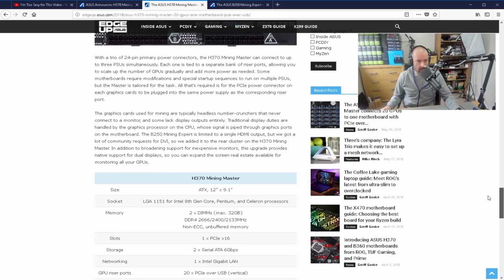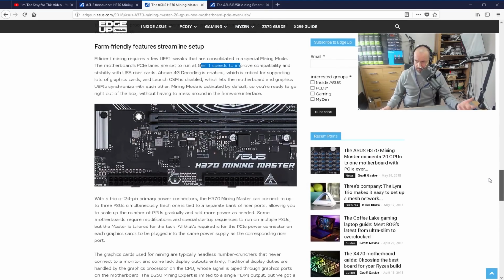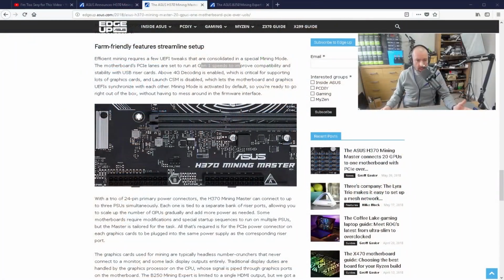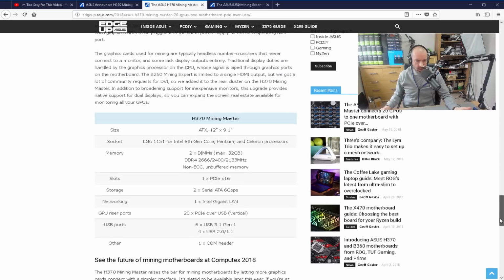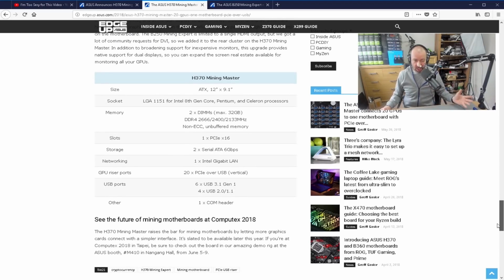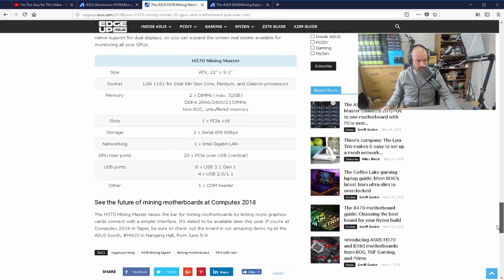It's a good setup. If I'm buying another board in the future, I'd have to look at something like this. I don't know if you guys can see it in the background, I've been using the ASUS Prime 270A. I've been very happy with it, but that is a board with one power supply that you need to make a lot of tweaks to. I know how to make those tweaks, but just having a motherboard like this, we don't have to make any changes. I think that's pretty good.